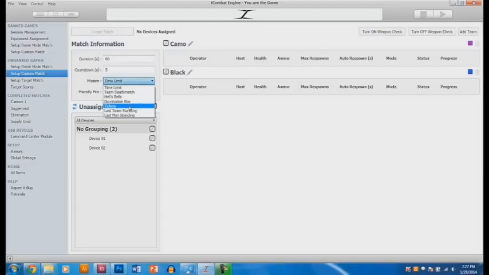Tickets is basically when one team loses their total amount of tickets allowed, they will lose to whoever dies to the certain amount first. Time limit, and then a couple other options here which you can explore. We'll choose time limit for now, which means the game will end automatically after 60 seconds. I can choose friendly fire if I want as well.